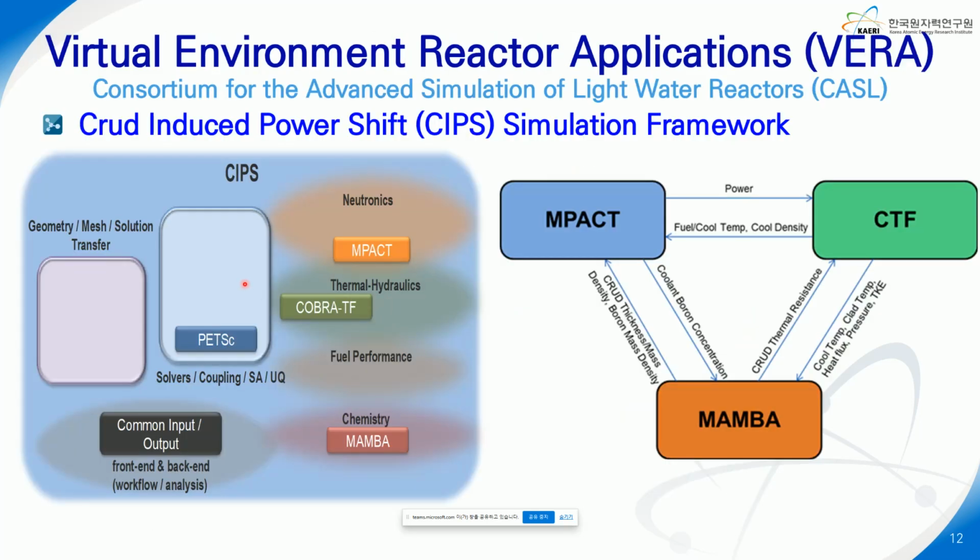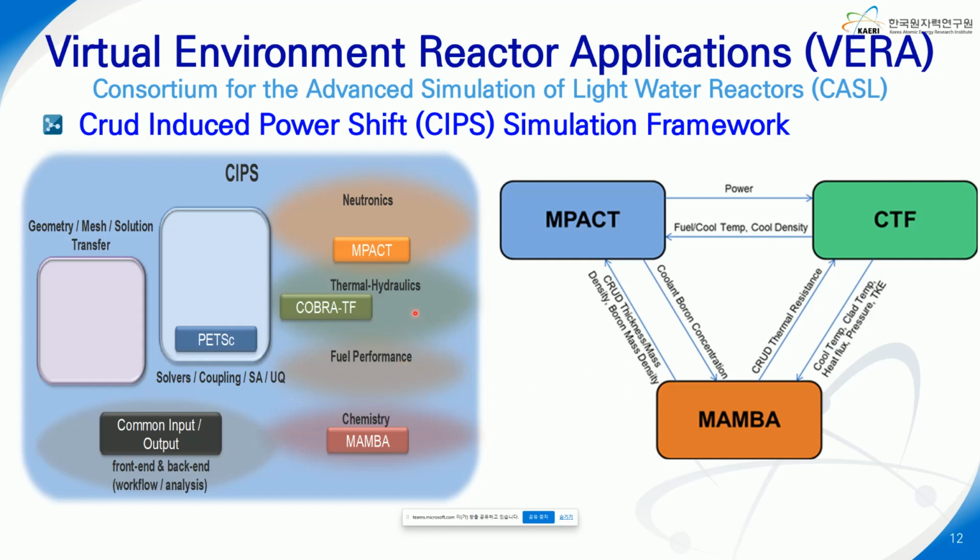Later, this method was adopted in the MPACT code, which was the direct whole core solver in the VERA platform. VERA was the primary product of the CASL project, which was a US government-funded big project for high-fidelity multi-physics reactor simulation. The term virtual reactor instead of numerical reactor was first used when they constituted VERA by combining the MPACT neutronics code, CTF thermohydraulics code, and the MAMBA water chemistry code.